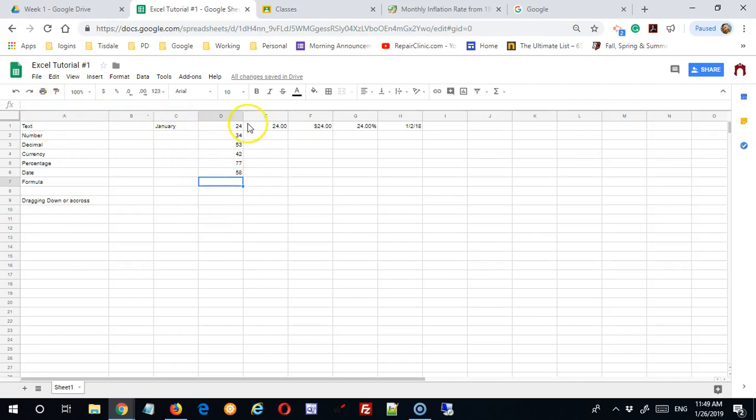Now what if I want all of these things? What if I want everything from 24 on down to 77? Do I have to type the plus? No, you don't. I can say equals sum, because I want to sum them. Whatever's going to be summed has to go in this parenthesis here, and then I can just click the first one and drag down to the end, and it's going to put it in as D1 colon D5, and that means everything inclusive from the beginning to the end. And I do that, and now it does the total.